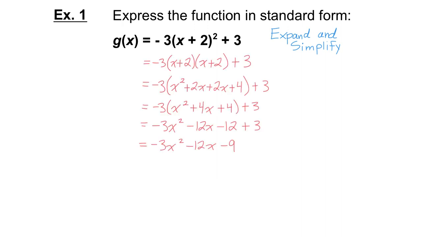Here's what I got. Remember, squaring means multiplying by itself. When you expand the brackets, each of these gets multiplied by each of these. I have like terms, so I simplify them. Each of these terms in the brackets gets multiplied by the number in front. And then again, I have like terms that I simplify. So if you didn't get this and you're not sure where your error is, please pause the video and get some help before you move on to the next example.